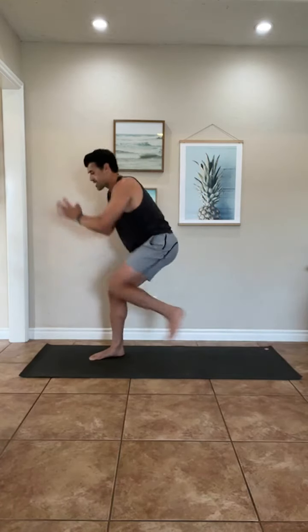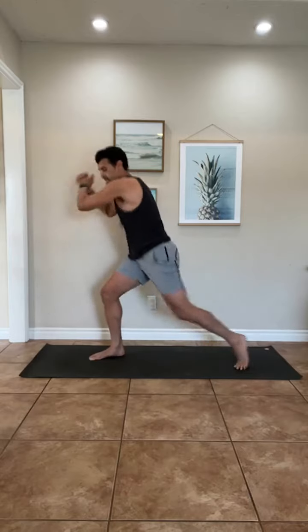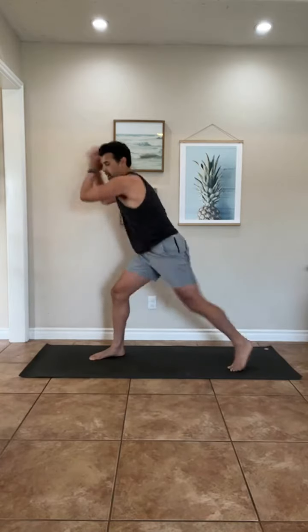Interlace your hands, high Heisman. Up, up, exhale, exhale. So you know this movement. Keep your left knee bent. Use your hands to activate your rotational force. Lift, lift, exhale. Yeah.